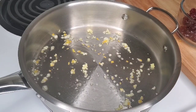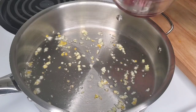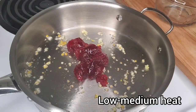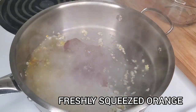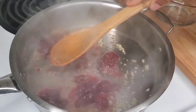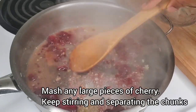We're going to go in with the cherry jam, all right? If you can only find cherry jelly, it's perfectly fine, whether it's the red cherry or black cherry, doesn't matter. Cherry jam or cherry jelly will work. The only difference is that with the jams, you'll get pieces of fruit, and with the jelly, there aren't any pieces of fruit. So either way, you're good.